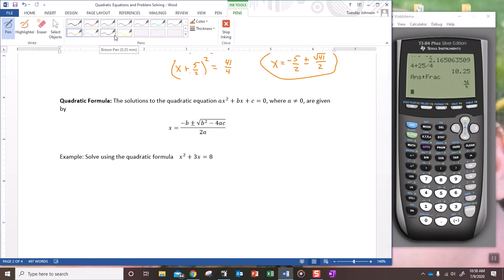As we're working the quadratic formula, I'm going to write A is 1, B is 3, but before I write C, keep in mind the quadratic formula will only solve if the equation is first written in standard form, ax squared plus bx plus c equals 0. So anytime we see a quadratic, we're going to get it equal to 0 and decide how to work. So this is x squared plus 3x minus 8 equals 0. So my c value is -8. You must take the a, b, and c from the equation when it's set equal to 0.